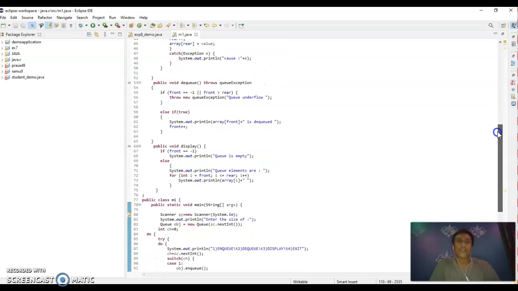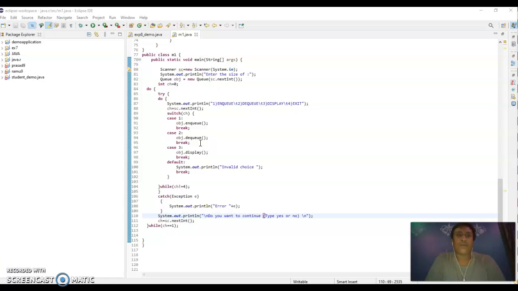Public void display: if front is equal to -1, System.out.println queue is empty, else System.out.println queue elements are, for int i equals front, i less than or equal to rear, i plus plus, System.out.println array[i].